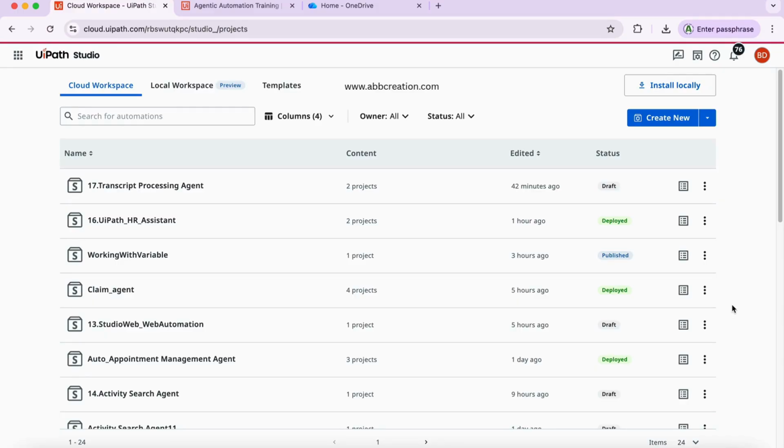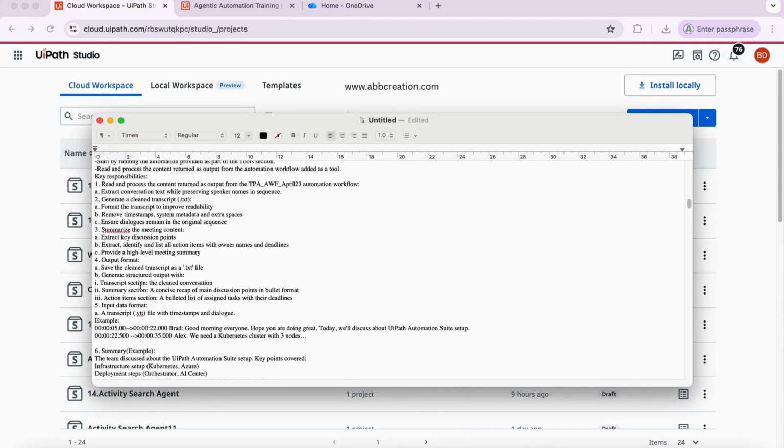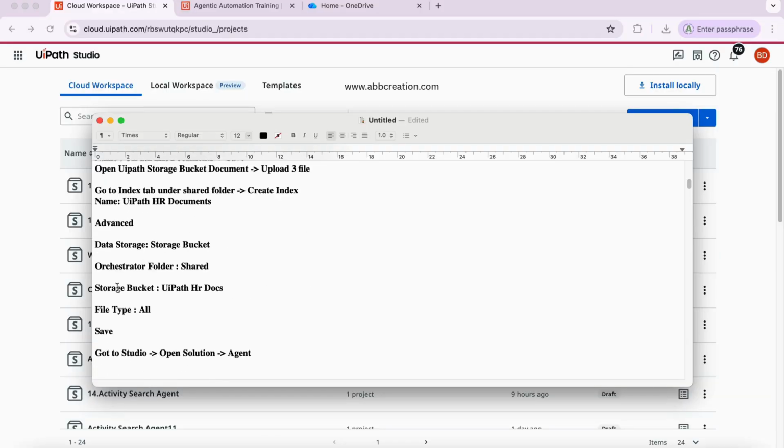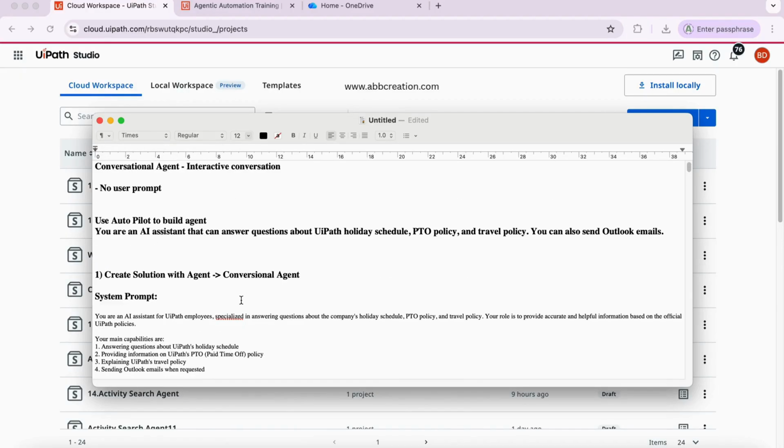So today, we are going to build one agent called a conversational agent. So what exactly is the conversational agent? The conversational agent is nothing but a bidirectional communication between the customers and the agent.